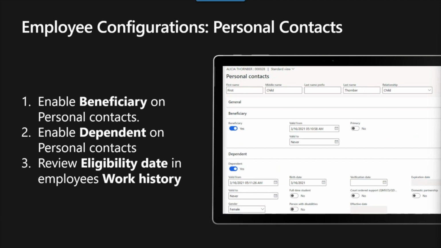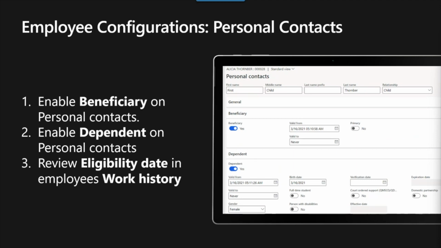For example, a benefit such as dental or medical may have a coverage option that allows an employee to add a dependent, such as a child, who will be covered by the plan. Another benefit, such as life insurance, may require a beneficiary, someone who receives a payout from the plan, even though they're not covered by the plan.